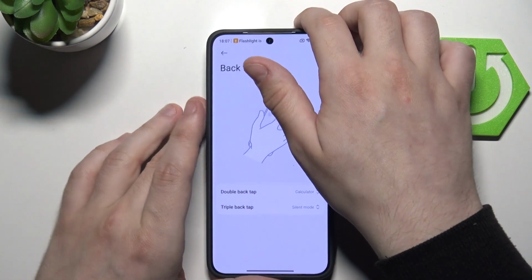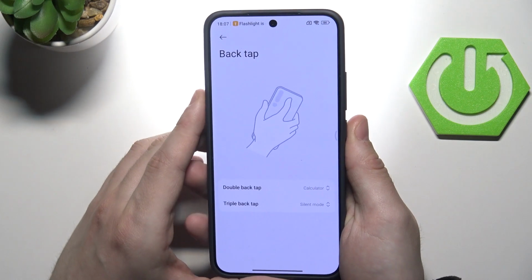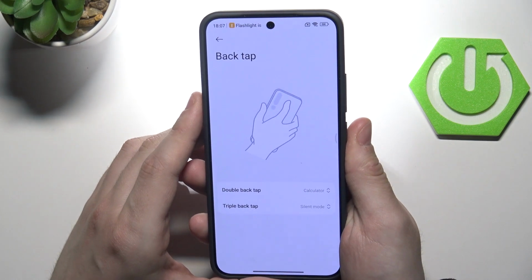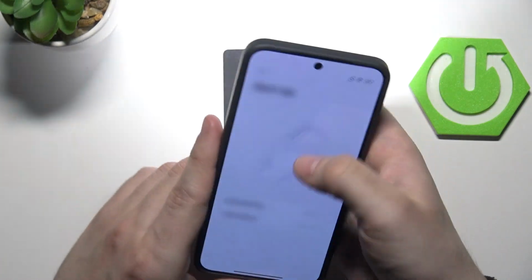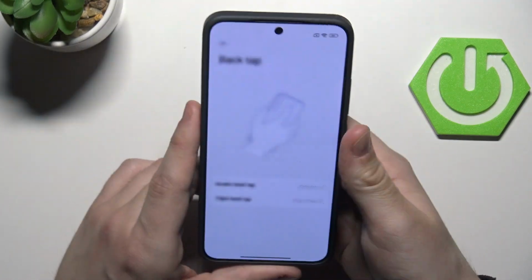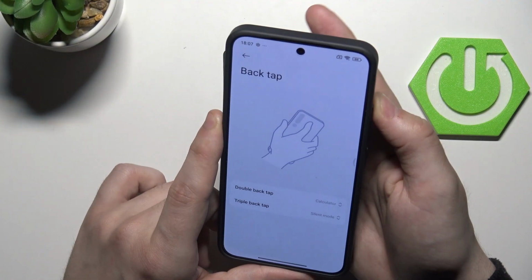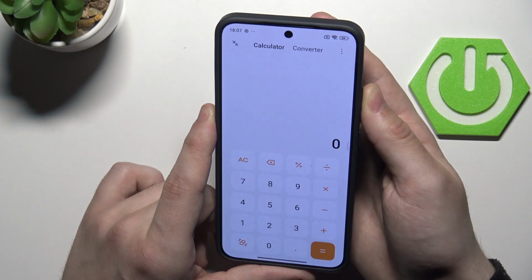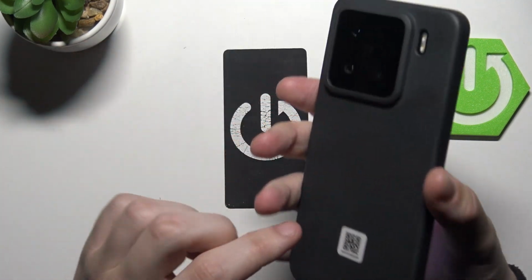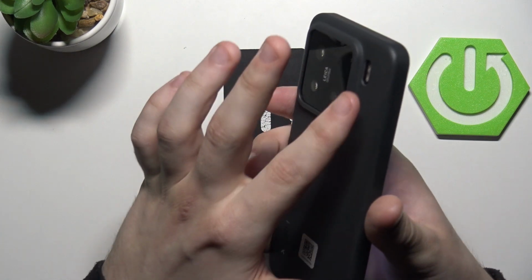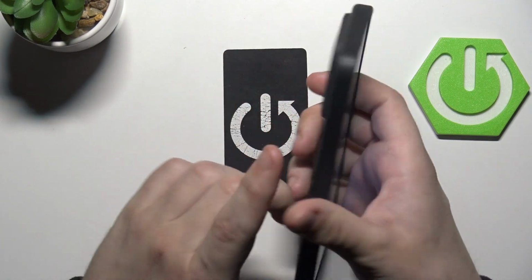So now I'm gonna double tap. But you need to let me disable the torch. Okay, and that's how you simply do the double tap. But you need to tap right in here, right in this area below the torch.